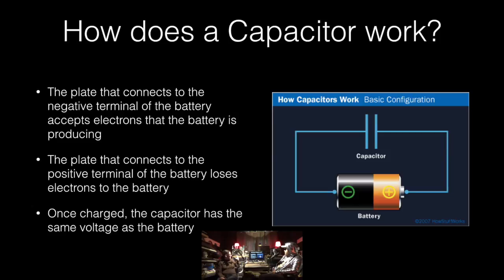So if you put, for example, a light bulb on the left side between the battery and the capacitor, on the negative side, while the capacitor is charging, the light bulb will be lit. Once the capacitor is fully charged, the light bulb will go out. And then depending on the capacity of the capacitor, that's how long it would take for it to fill up. So that's a capacitor in a nutshell. It's a way to create an off switch that happens automatically over a period of time.